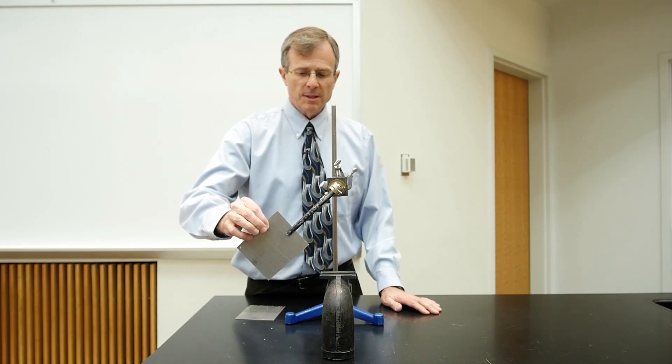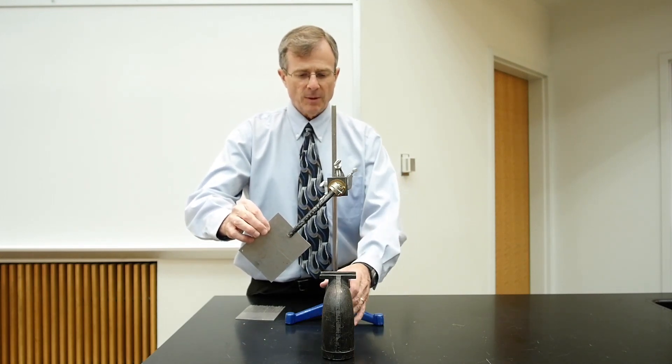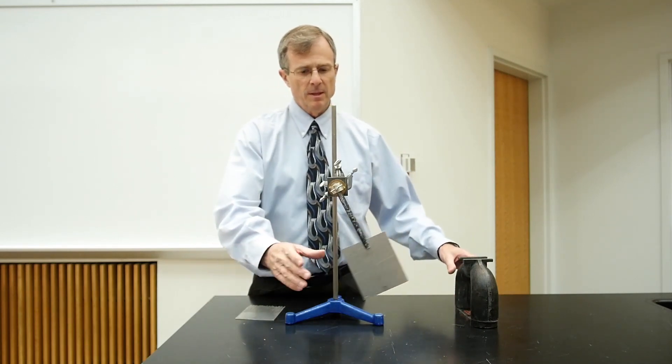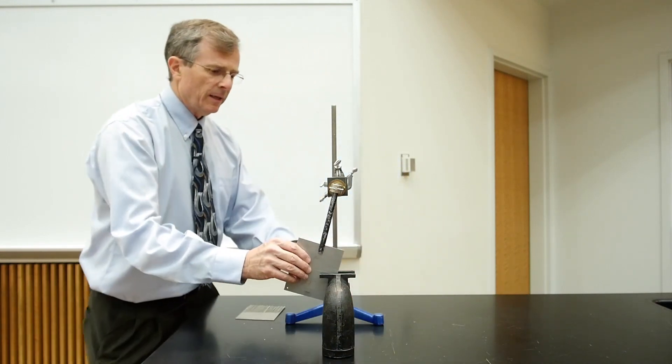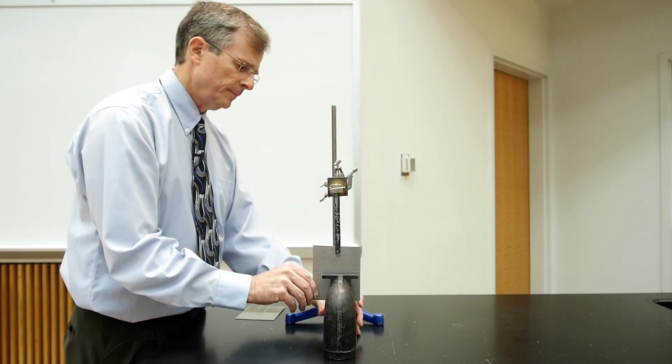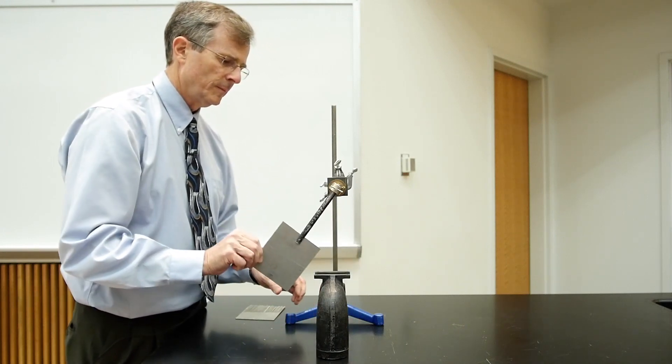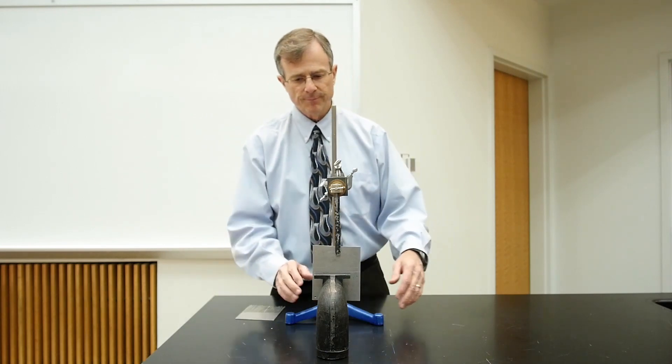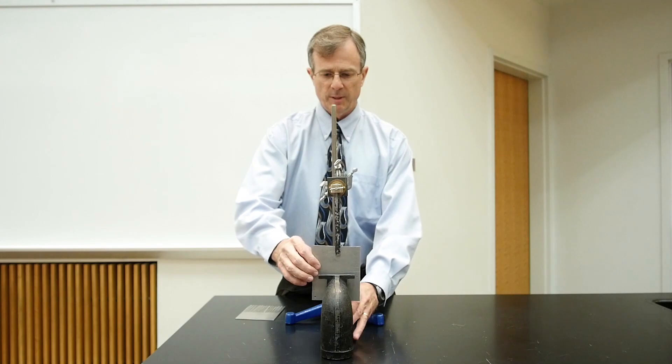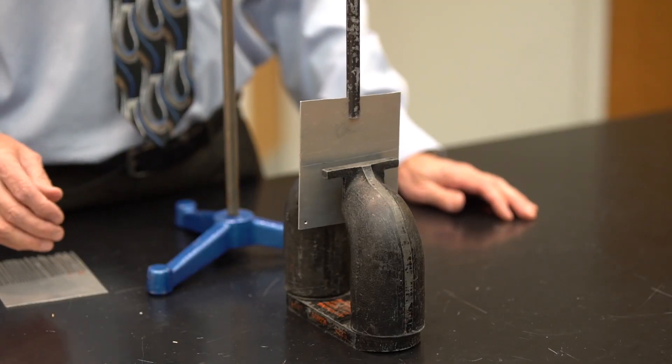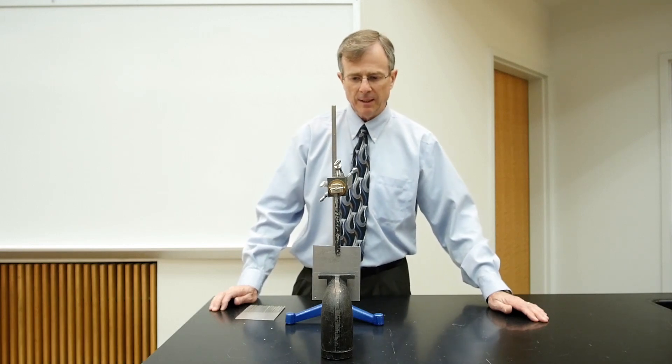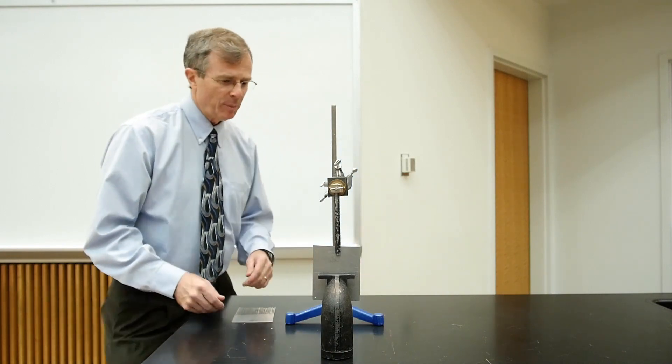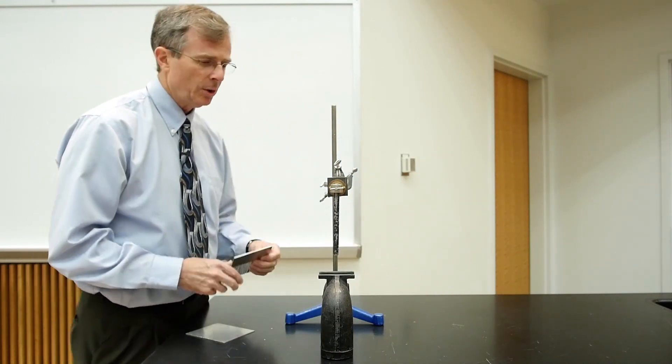So what you'd be looking for is to see that whereas normally this would have oscillated without much friction for a long time, when allowed to pass through the magnetic field, the motion is quickly damped out. That's called eddy braking. It's used a lot in amusement park rides actually, to slow down amusement park cars and roller coasters.